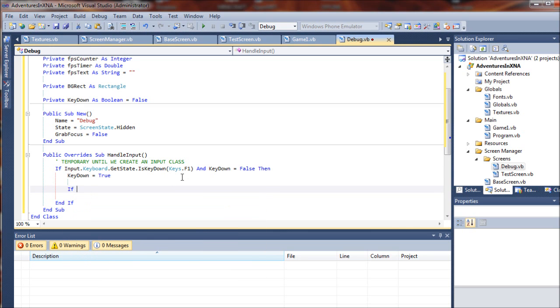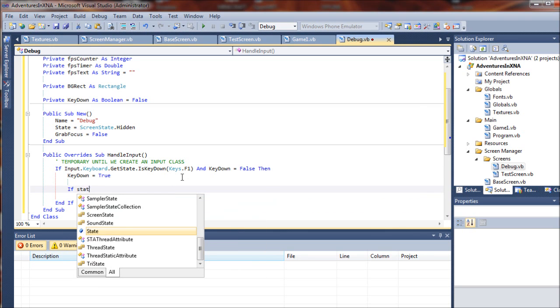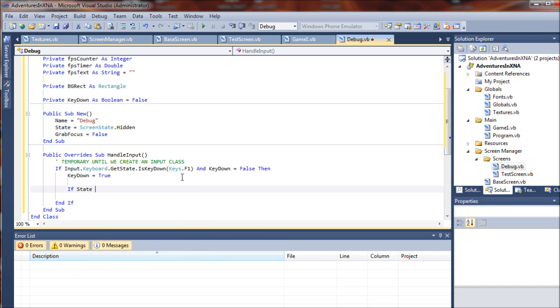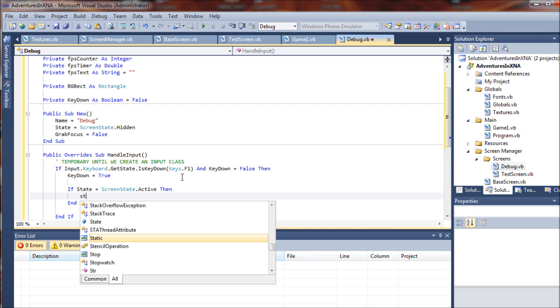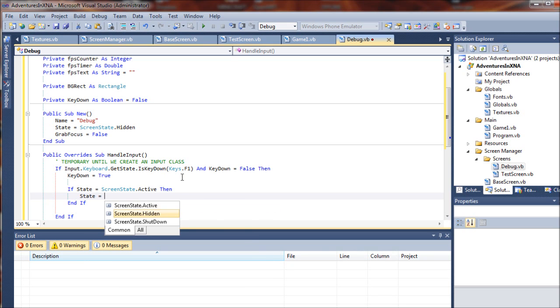So I'll say if state equals screen state active, then the state will be set to hidden. Okay, so if the screen is active, then it will be set to hidden.